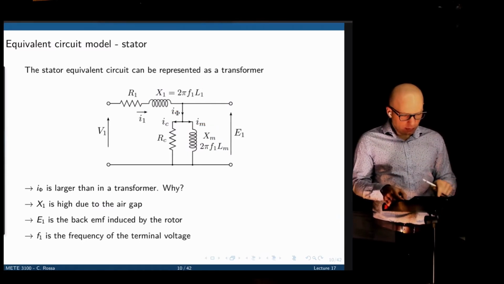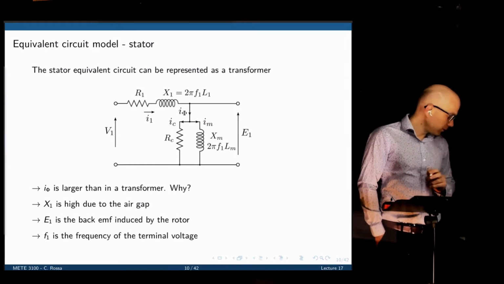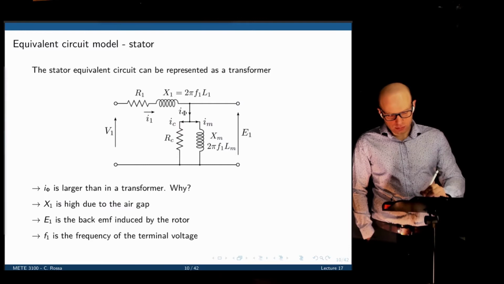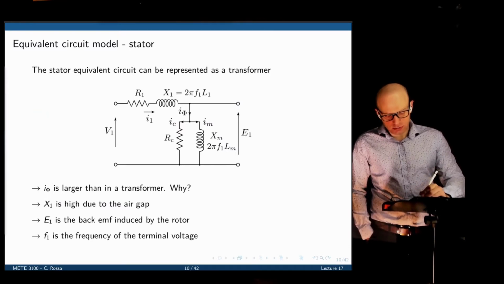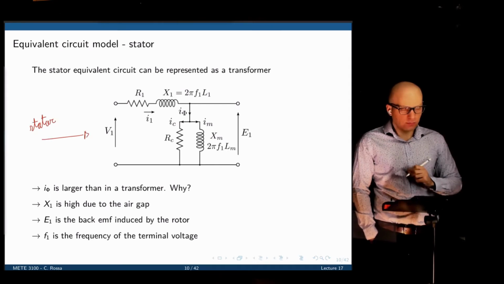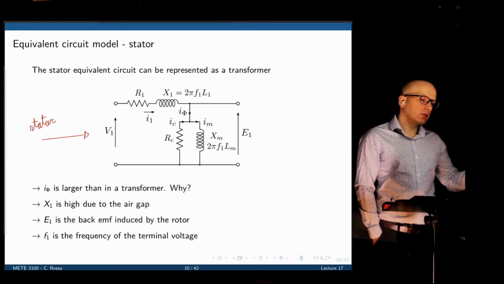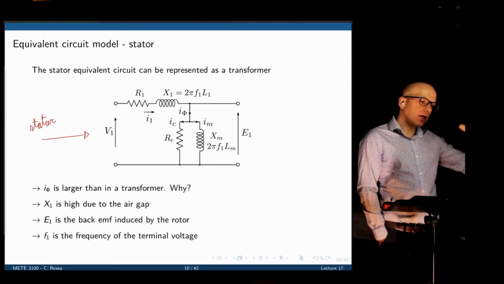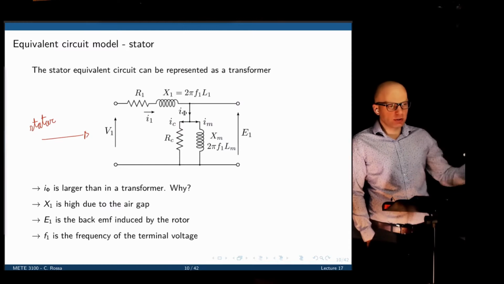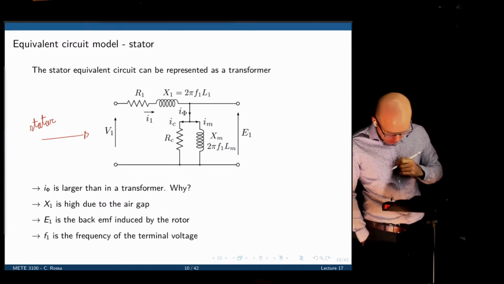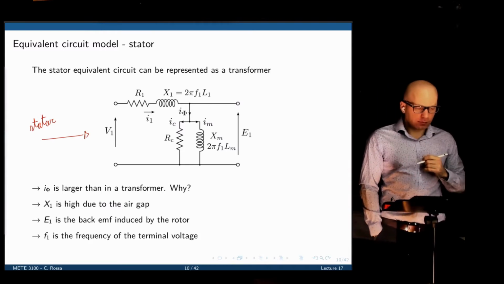Sorry, just a clarification. The primary coils are the ones in the stator, and the secondary ones are the ones in the rotor? Yes. We apply a voltage to the stator. This is the alternating voltage, one phase, and then the stator magnetizes the core, which magnetizes the rotor, and the rotor is the secondary. And you said the magnetizing energy is much higher here because of the air gap. Yes.